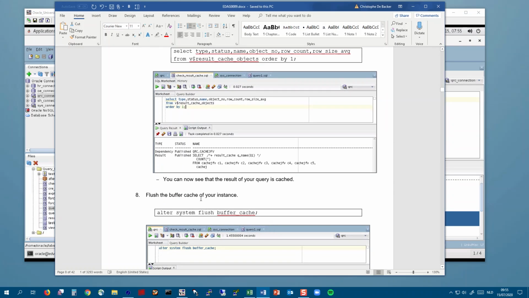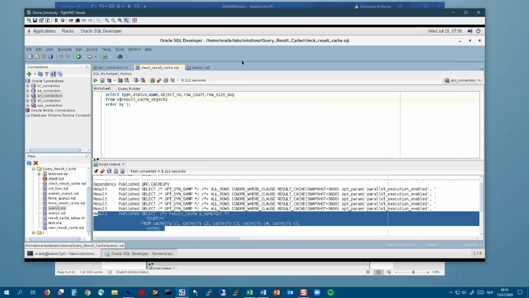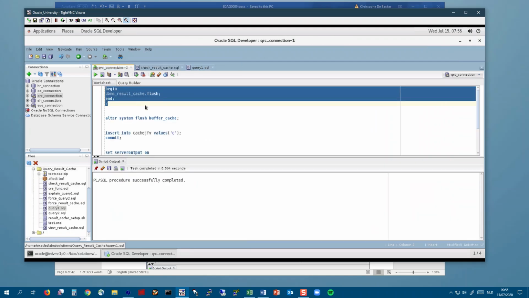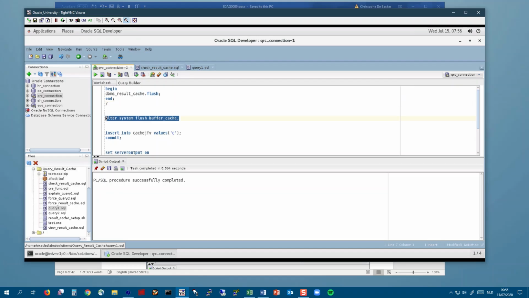Now what we're going to do is empty our buffer cache, because this select statement was executed for the very first time. Blocks need to be uploaded into the database buffer cache, the data needs to be scanned, and the data needs to be filtered out. The result is returned to the application, but it's also cached inside the result cache. Now we're going to empty the buffer cache. You do this by the command alter system flush buffer cache. So here I go to this worksheet and I'm going to execute this command.